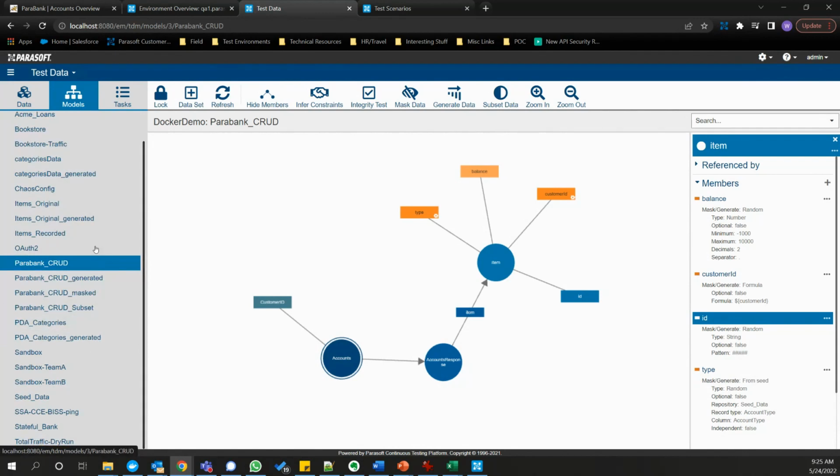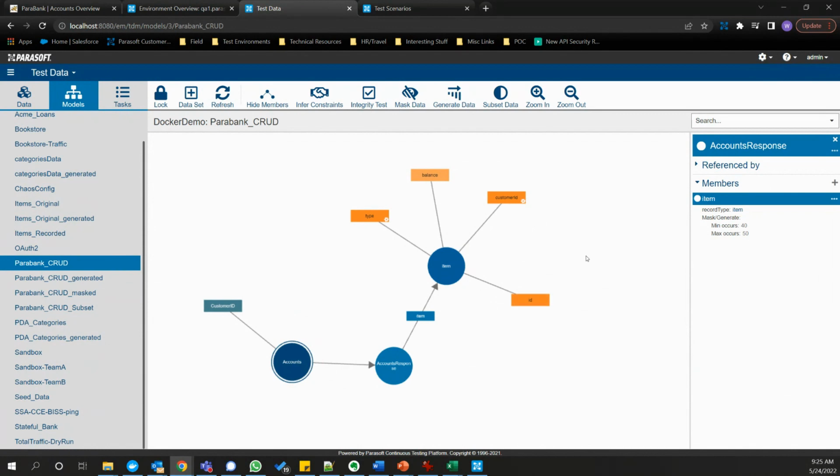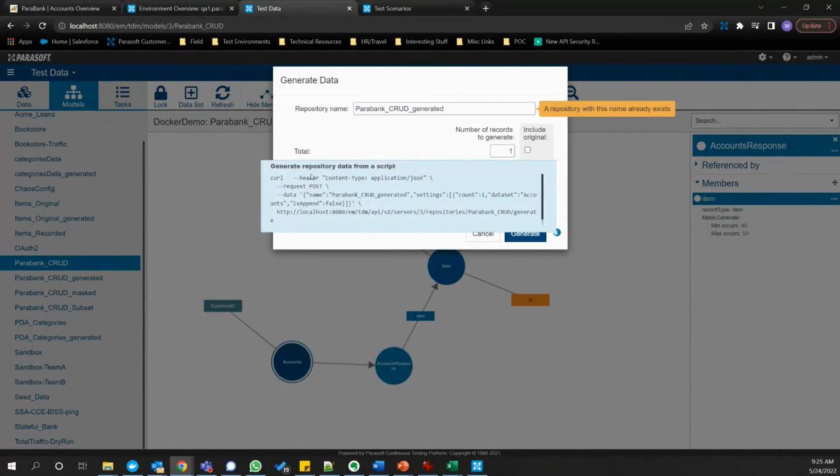You can upload those data sets into data repository and then reference them with your data generation, right? So if it's not random data, but you need to pick from a certain set of data for a field, you can easily do that for your generation settings here. And we can also change the shape, right? How many accounts do I want to generate for this scenario? And so I've set up between 40 and 50 accounts, right? Originally we have 12. And so if I come in, I can generate that data again, also with a curl command or an API call. This can easily be automated.